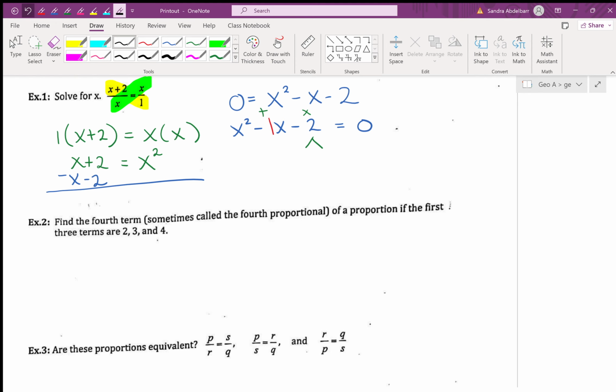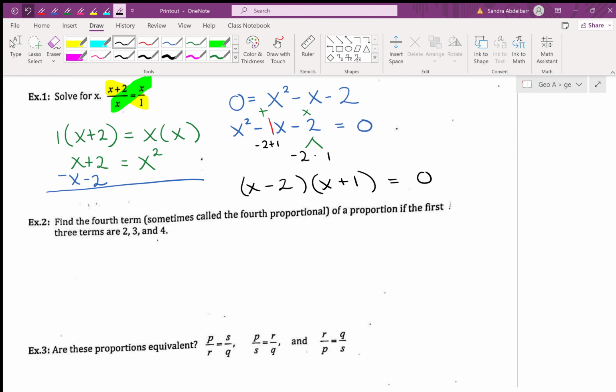I put x minus 2 and x plus 1. Yeah, you got it. So our factors are negative 2 and positive 1. Negative 2 times a positive 1 is negative 2. Negative 2 plus a positive 1, do we agree that's a negative 1? Yeah. So now we make up our parentheses. The first thing in each parenthesis is x, then it's the numbers that we guessed. So it's a negative 2 and a positive 1.